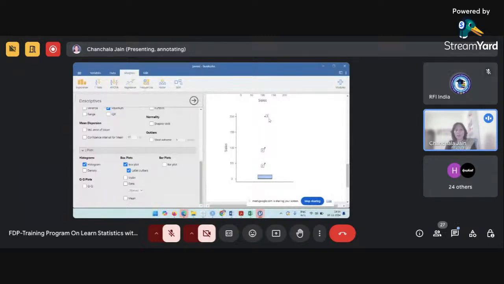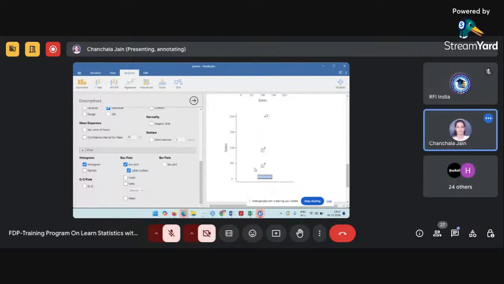Outliers are very distinct, very different values which do not match with your remaining data points, right? These are very high or very low values which do not match with the rest of the data points. We can call them outliers, right? So it is indicating that the second, third and fourth data points, these three, are treated here as outliers. Is it clear? Yes, ma'am.